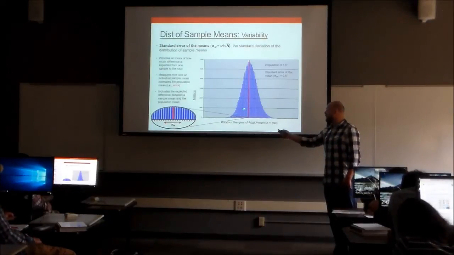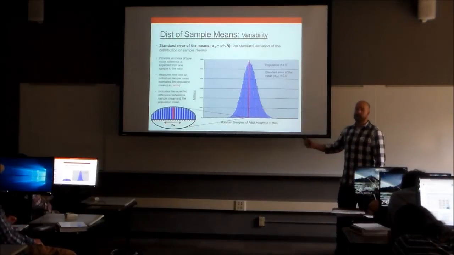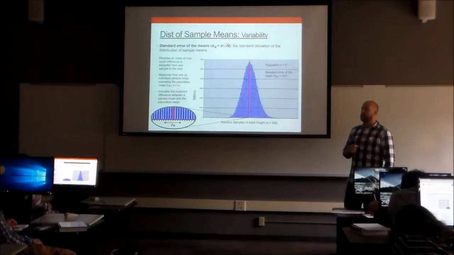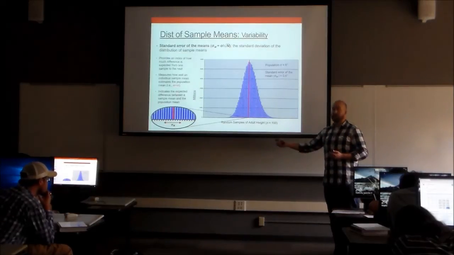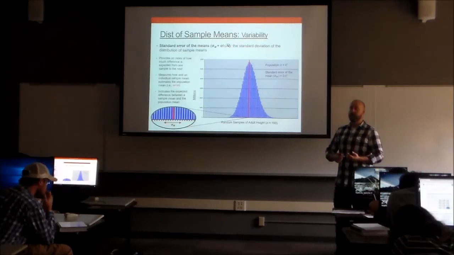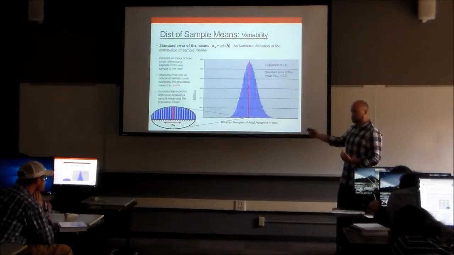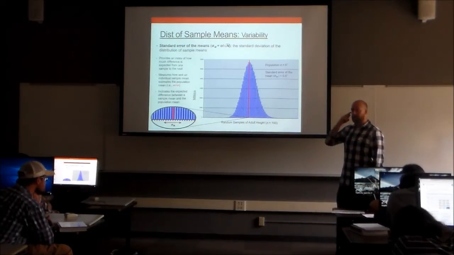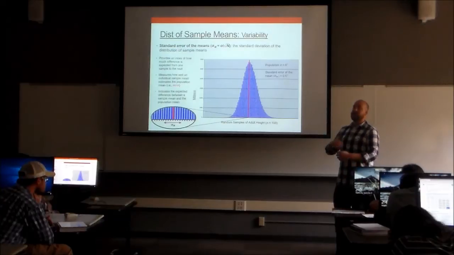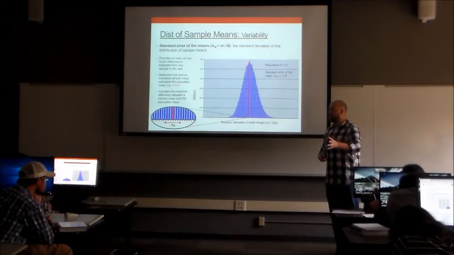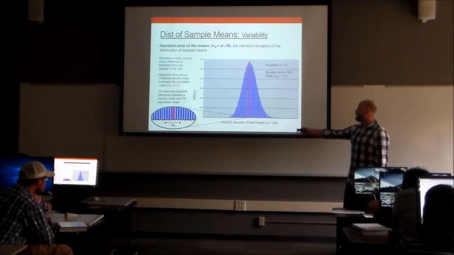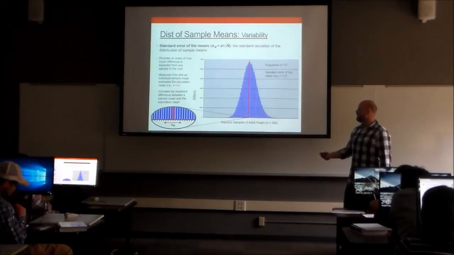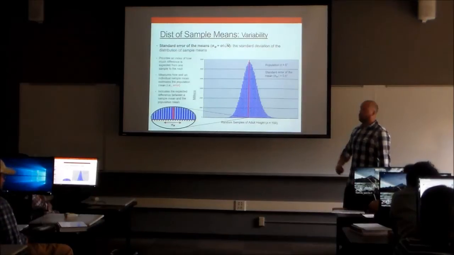Again, if my standard error is 2 inches, I would expect my error to be plus or minus about 2 inches on average. It doesn't mean it's always going to be 2 inches, it could be 6 inches, who knows. But on average, given the size of my sample, I would expect it to be about 2 inches. Any randomly selected sample should be about 2 inches from the actual population mean. We can also interpret this as the expected difference between the sample mean and the population mean.